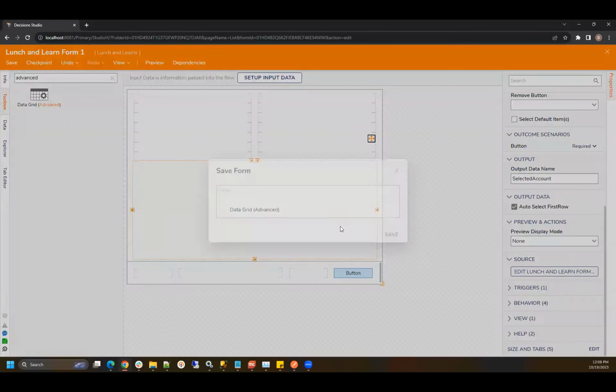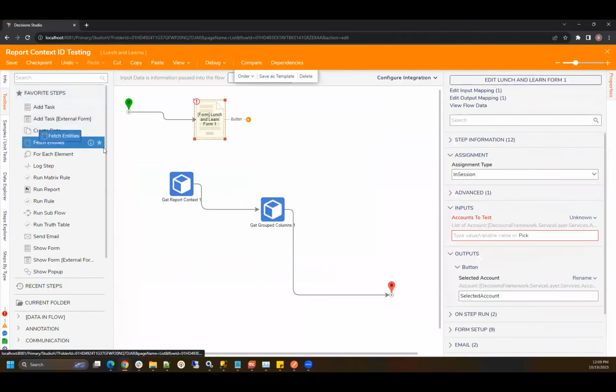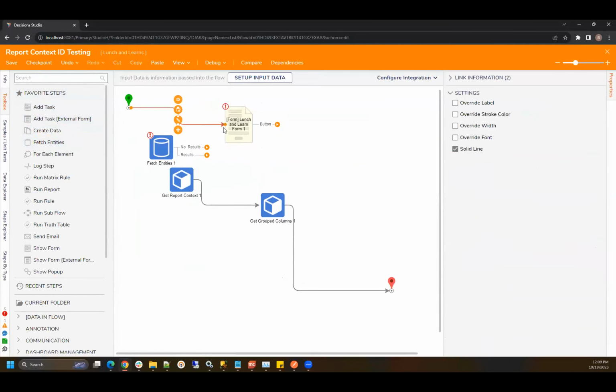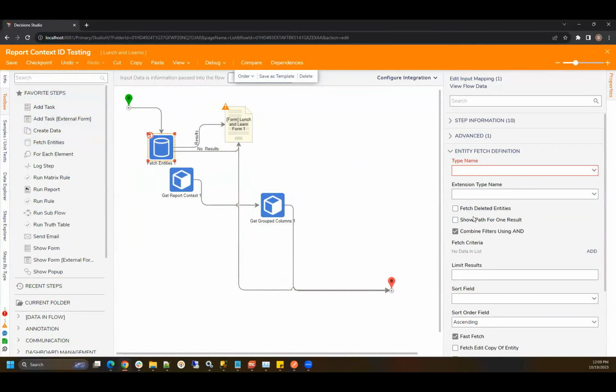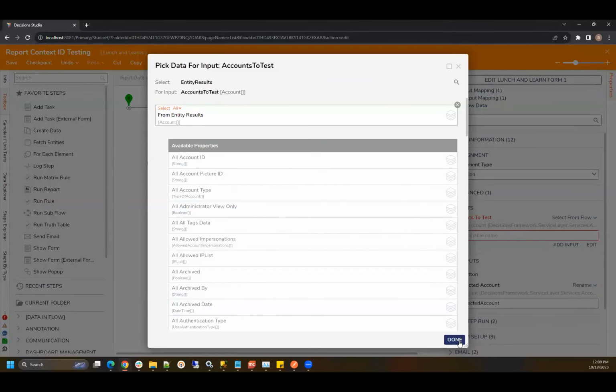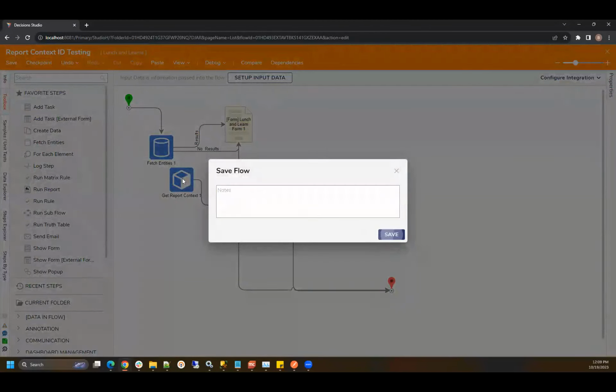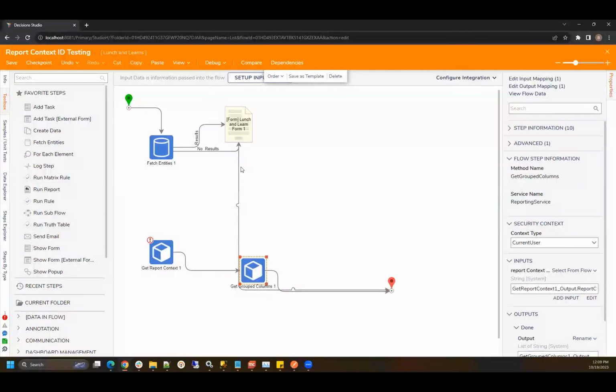Okay, save this, and I'll use a fetch entities step here. Okay, so we have that built out, at least the first portion of it.